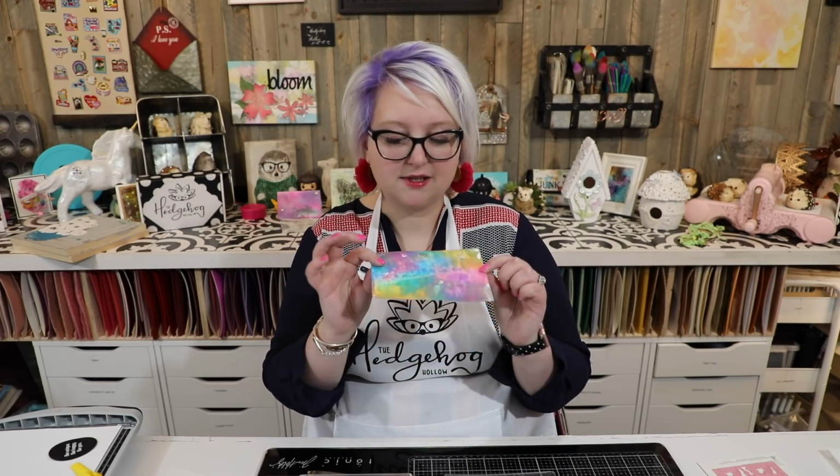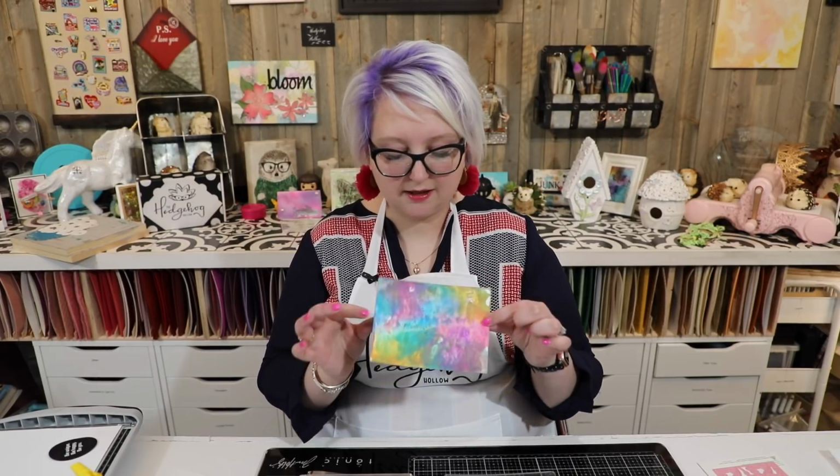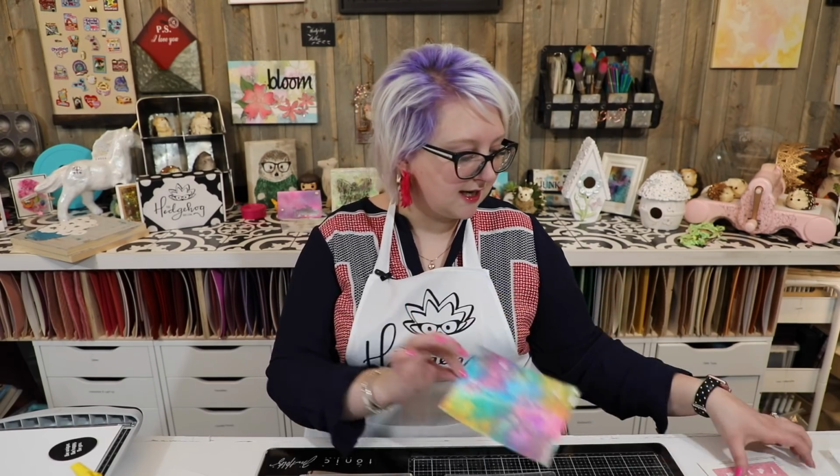Look at that. So when you do the kind of direct to paper, you're going to get a more vibrant technique. When you do the layer, you get this kind of more muted technique. So very, very different. And then you can see where we got the oxidization by adding the water. And then you have this one on this side. Super, super cool. So now we're going to die cut it using that new LDRS die.